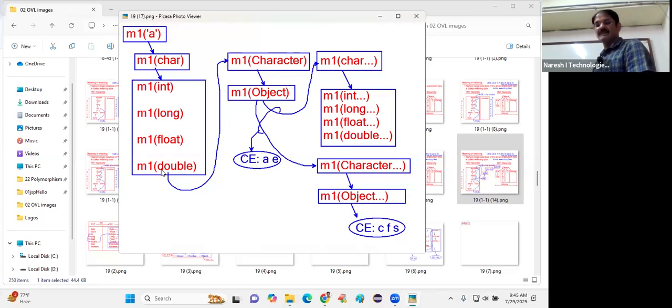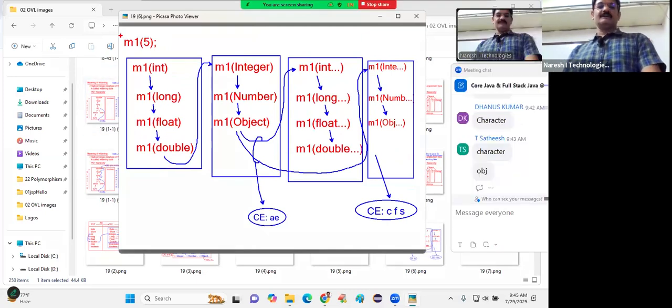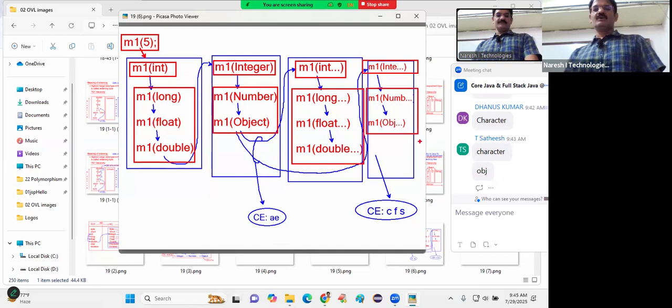Now you have to write these two in the exam. Write it by yourself. First, M1 of 5. For example, identify the method searching order for M1 of 5. Try to write by your own.